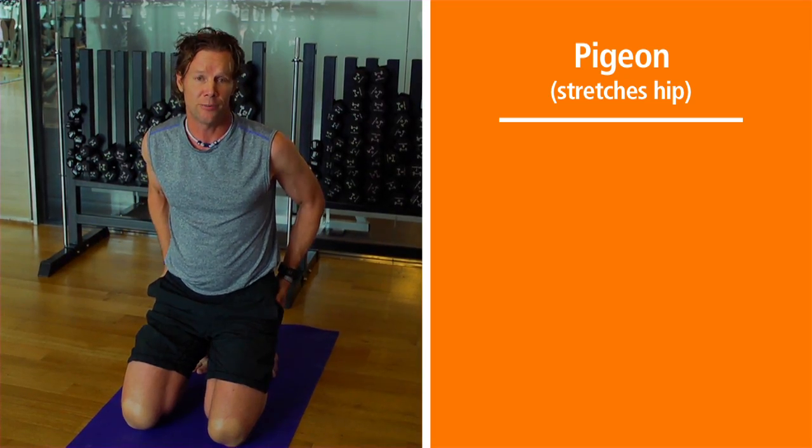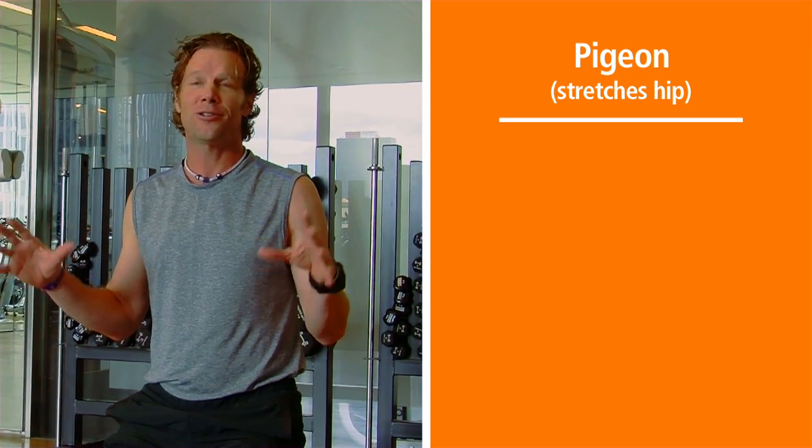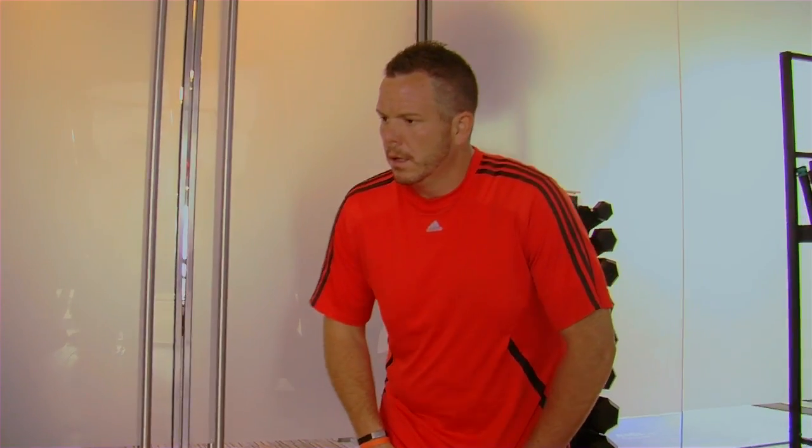Another pose that's really great is called Pigeon, and it actually works the hips. And runners have tight hips. I hear it all the time. I know my hips are tight. So come into your Downward Facing Dog.